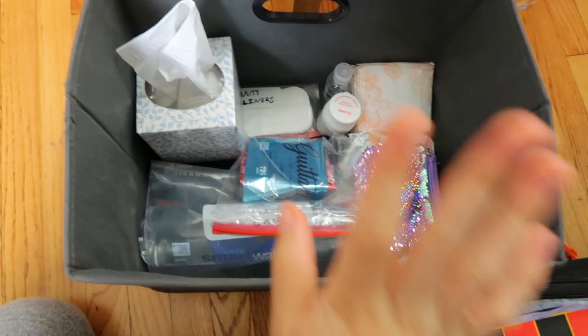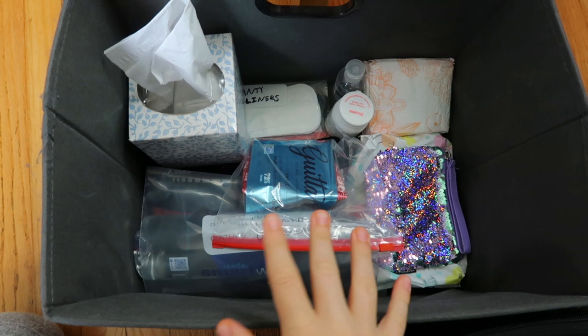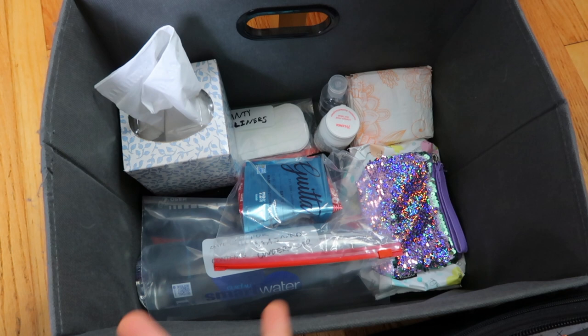I have a bin right now, and it's already all packed up with all the period supplies, as you can see in there. Before I walk you through it, I just wanted to show you a brief overview of what your period kit should look like when it's all arranged. Of course, I'm going to take everything out and explain what everything is to you, but for now, this is what it looks like, so I just thought I should show you. So aesthetic, isn't it?